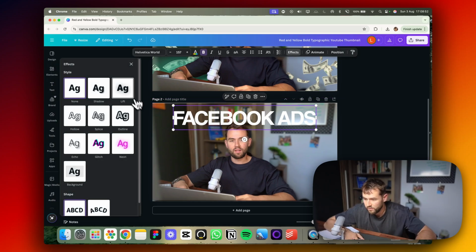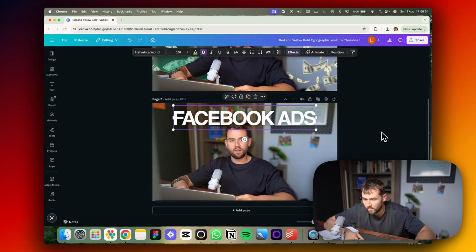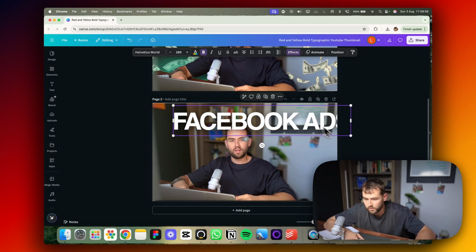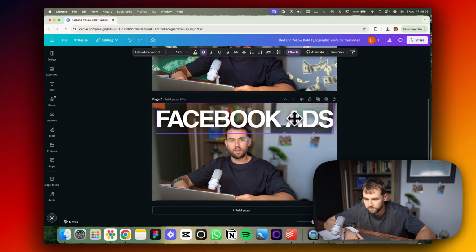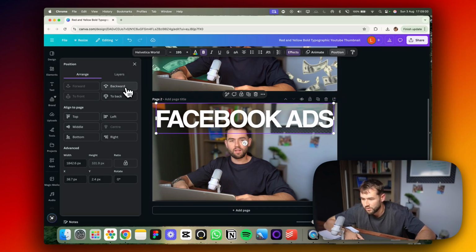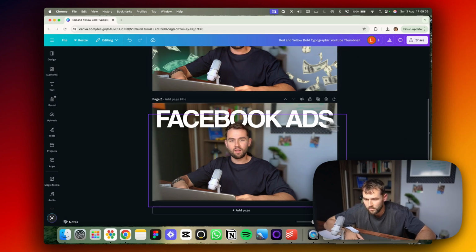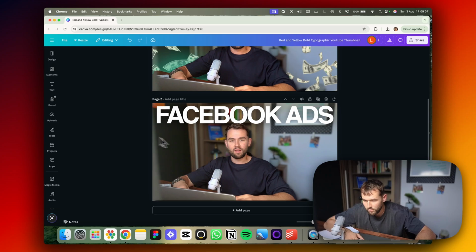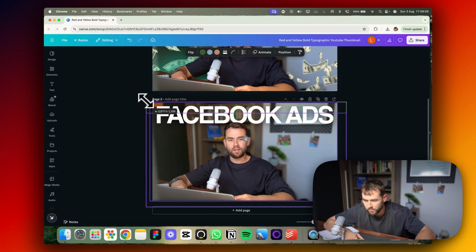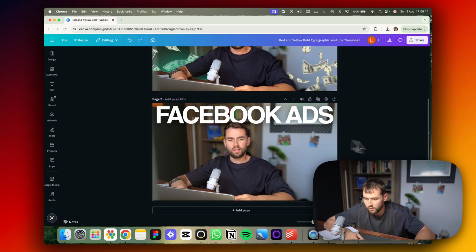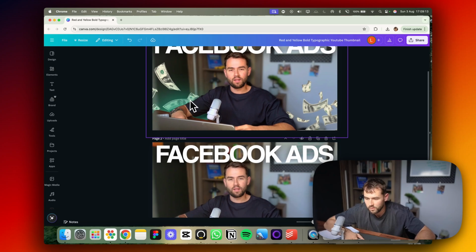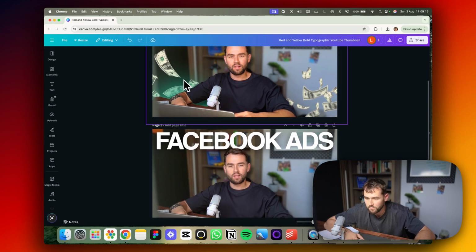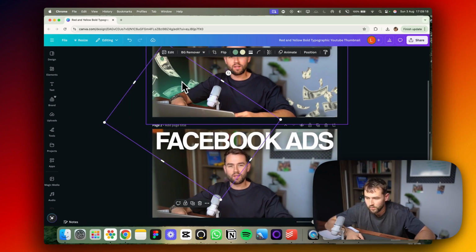I added some effects. So I lift that and literally pull it to that big there. And then I change the position, so I put it behind me. I think it just looks a bit cleaner there. The whole image isn't covering the whole screen, so just make it slightly bigger. There we go. And then what I did is I used like a blur image.